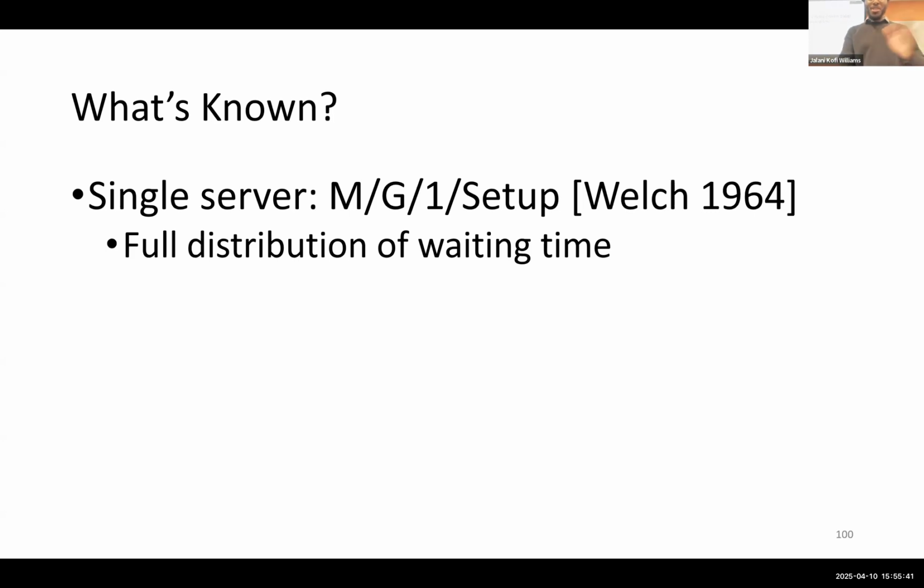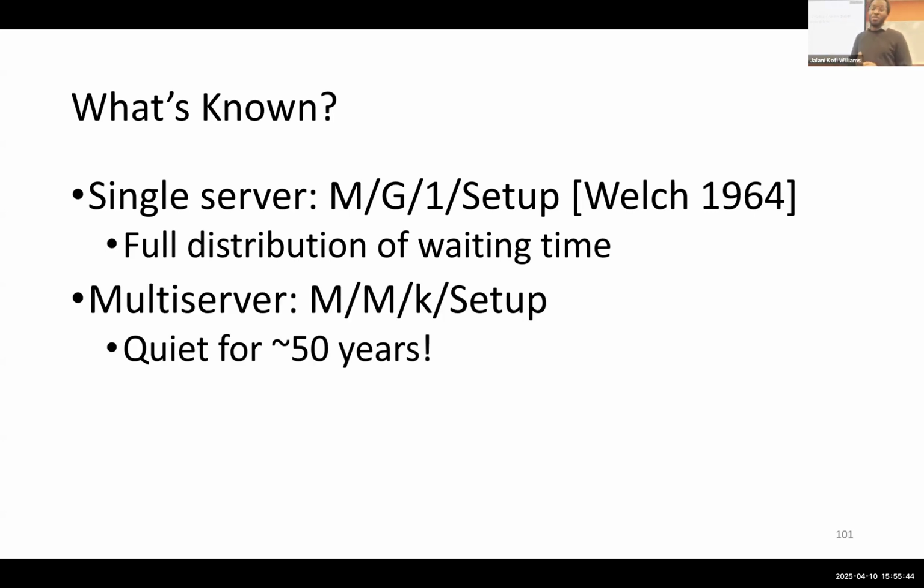The natural extension to this work in the multi-server case, which is the M/M/k setup, the thing that I've spent time describing, everything is basically quiet for 50 years. Now, this isn't exactly right, because people were working on models like staggered setup models where only one server is allowed to set up at a time. And they were also working on multi-server vacation models where at certain points in time, a server can disappear for a while and then come back. But for this particular problem, where setups are being driven by arrivals and departures, things were pretty quiet for half a century.